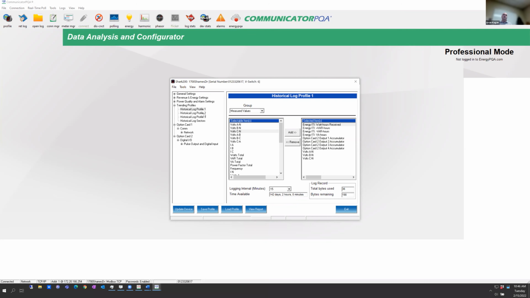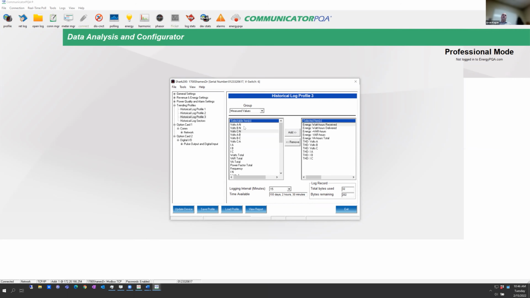Now you go to the next profile, you can set something totally different. Like this one is looking at watts, vars, VA, power factor, demand, voltage, current, frequency. And you see I have the voltage here, so it doesn't make sense to set it twice in the log because you're logging the same parameter. So it's logged here, so we'll just have it stay there.